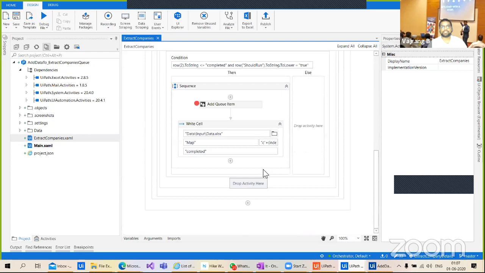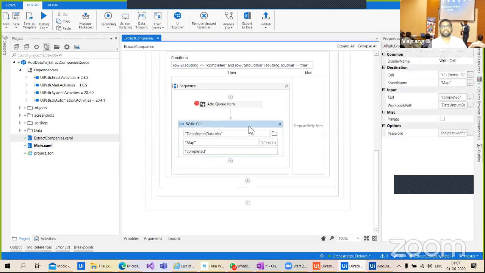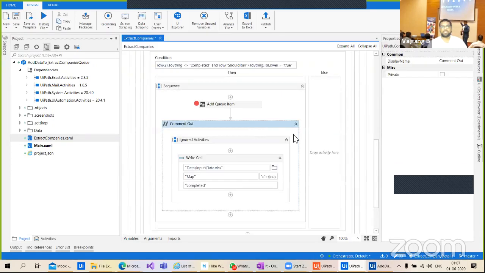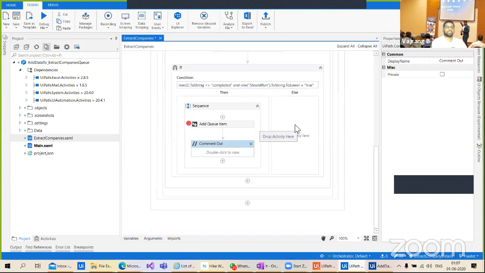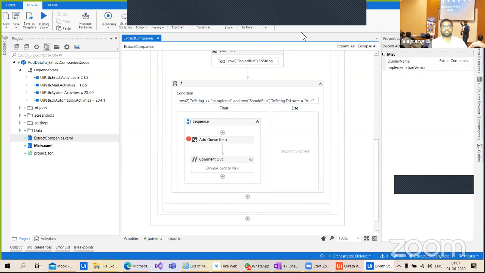Here in this, let's remove this state so that we can run it multiple times. For now, let's go ahead and publish this. Publish.